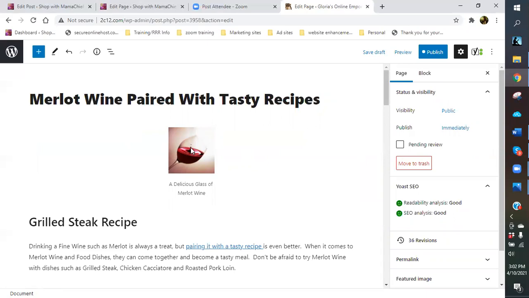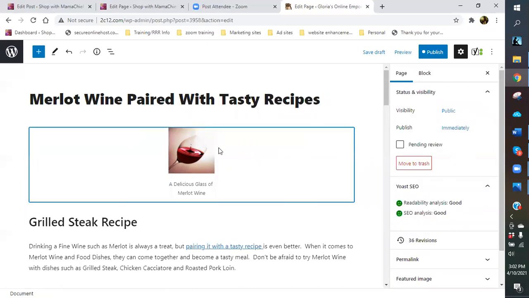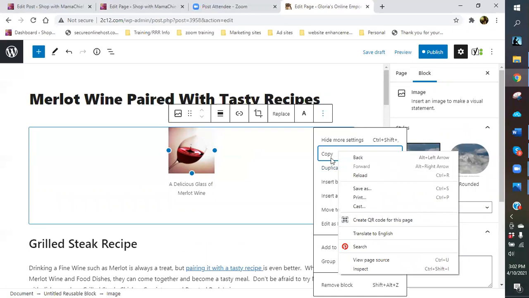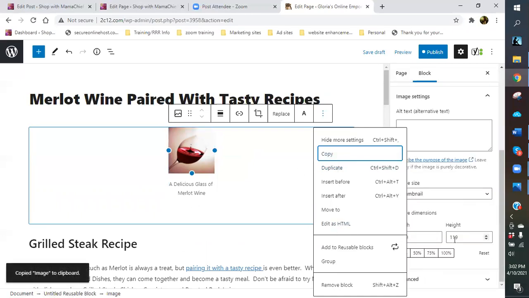So I can remove it. Yep. And so then get it from my media. Yep. So let's do that now. Not download it, but get it from my media, but just don't put it back at the beginning. So what you would do is like this right here. We're going to go ahead and copy that. And then we're going to come down here and remove the block.